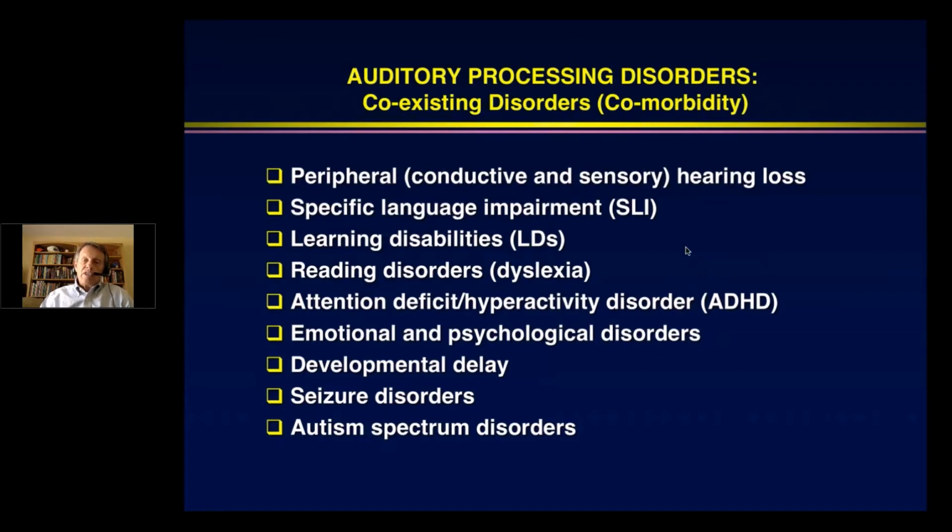If we were to insist that every patient we see first have everything else evaluated, we'd see very few patients. It's not feasible. Not feasible for the parents if it's a child. It's not feasible for an adult. So we can plug into the process at any point. We may see the patient because they're referred to us by a speech pathologist or by a neurologist or a psychologist, but we may see the patient first.